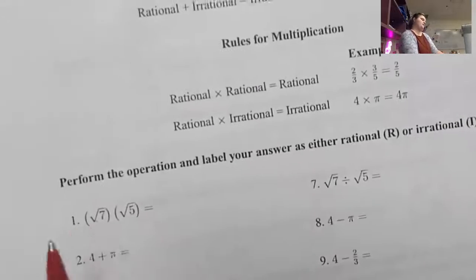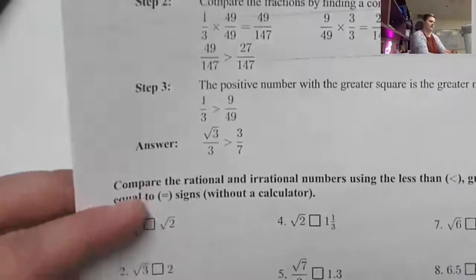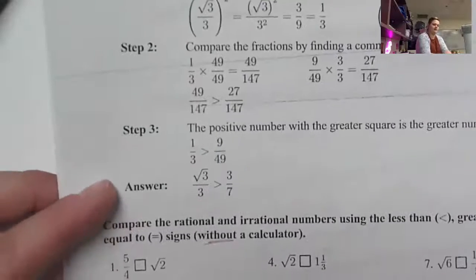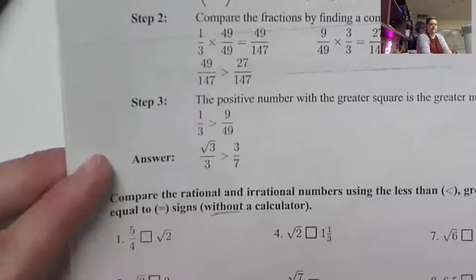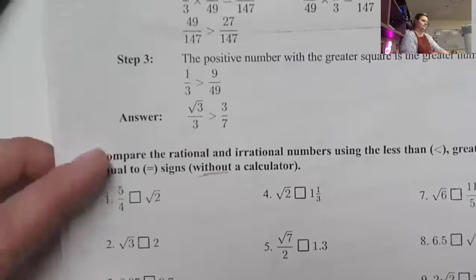2.5 is just saying if you had a rational. I'm not really worried about 2.5, to be honest with you, so we're going to kind of skip over that. 2.6 is just comparing which one's bigger. And they always want you to do it without a calculator. I don't care if you would use a calculator personally. You should be able to compare the two. Okay.